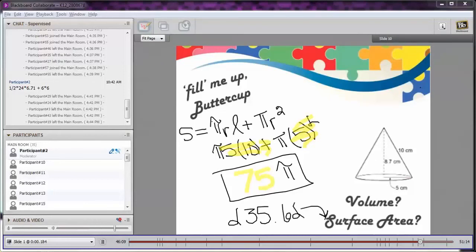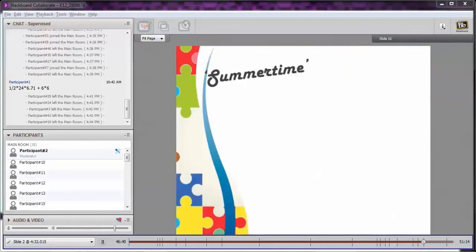And this is for surface area. We did the volume on a different page. We did the volume of this problem earlier today. All righty. Questions? Okay.